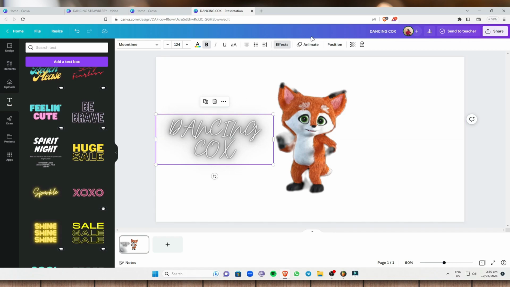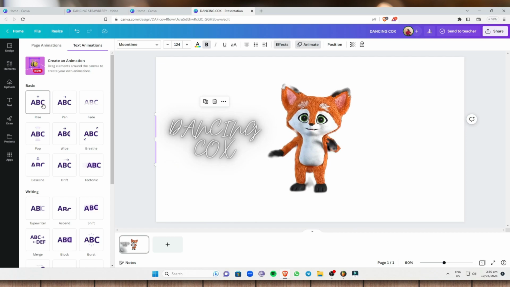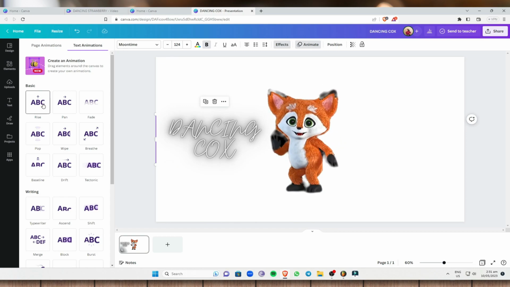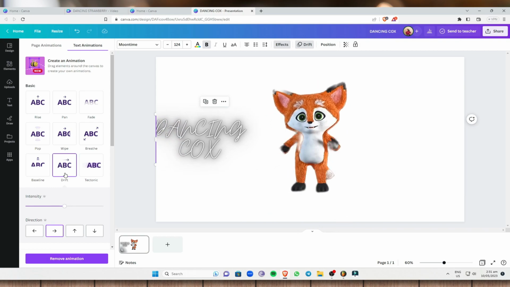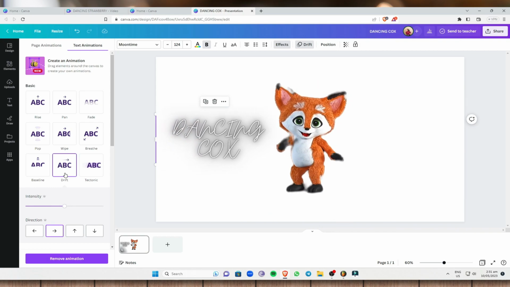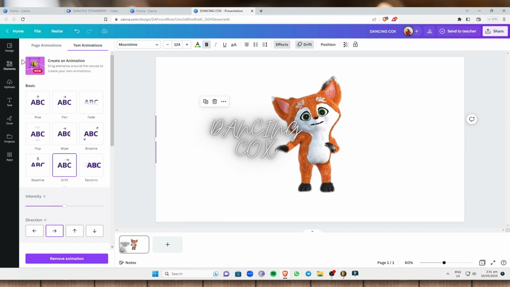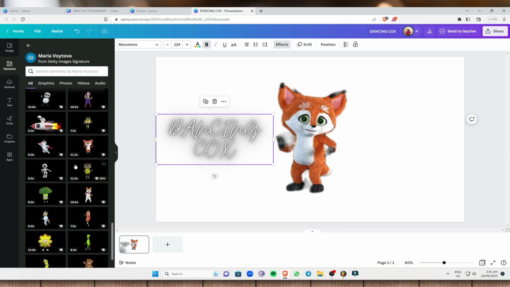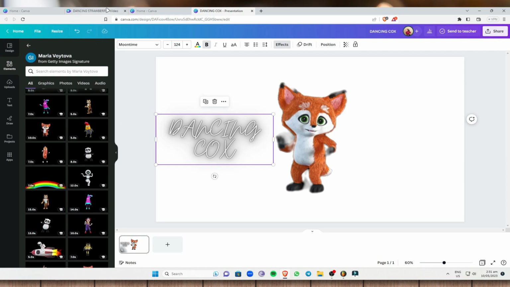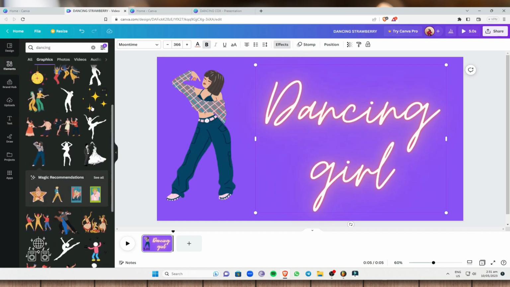You can now animate this one just by clicking on animate right here, just like in the free version. So the difference is, if you go to the pro version of Canva, you have access to a lot of presets like this one. As you can see, these are available only in the pro version of Canva. But when I go to the free version of Canva, you don't have a lot of options.